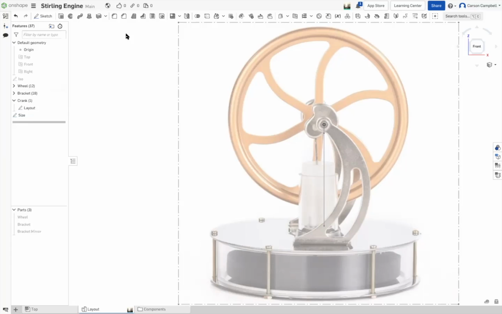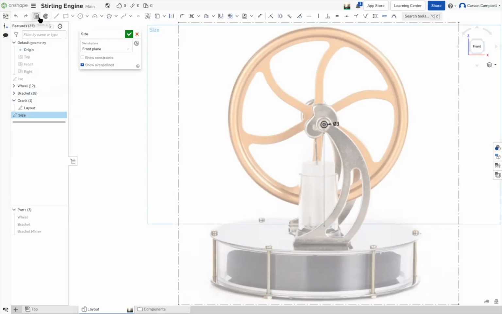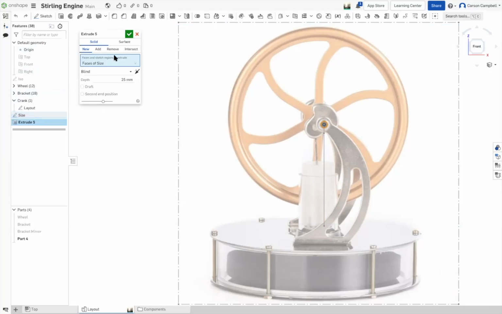Anyway, enough about all this. Let's go ahead and take size and let's extrude it. We're just working nominal right now, but we should be starting to define our tolerances, and whether I want press fits or clearance fits. I think that's out of scope on this.